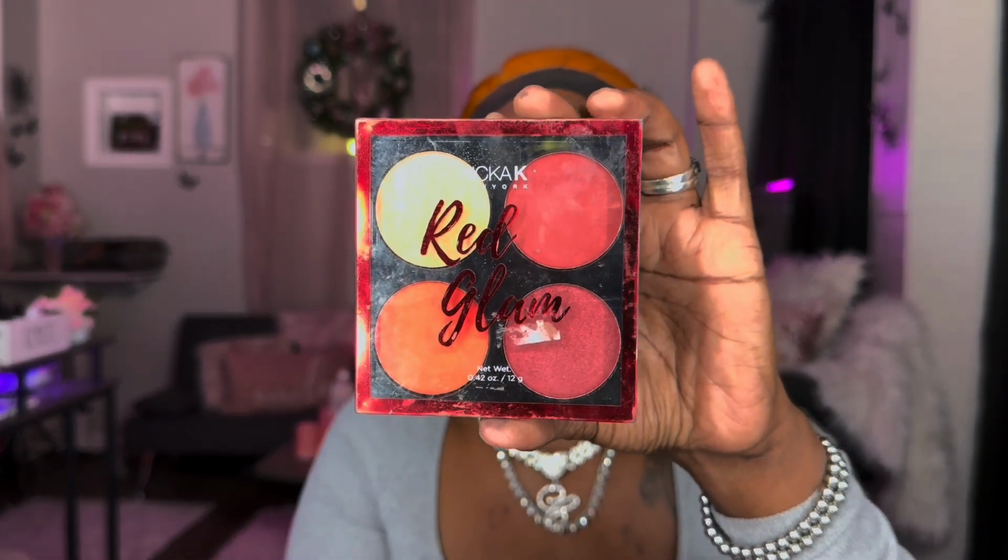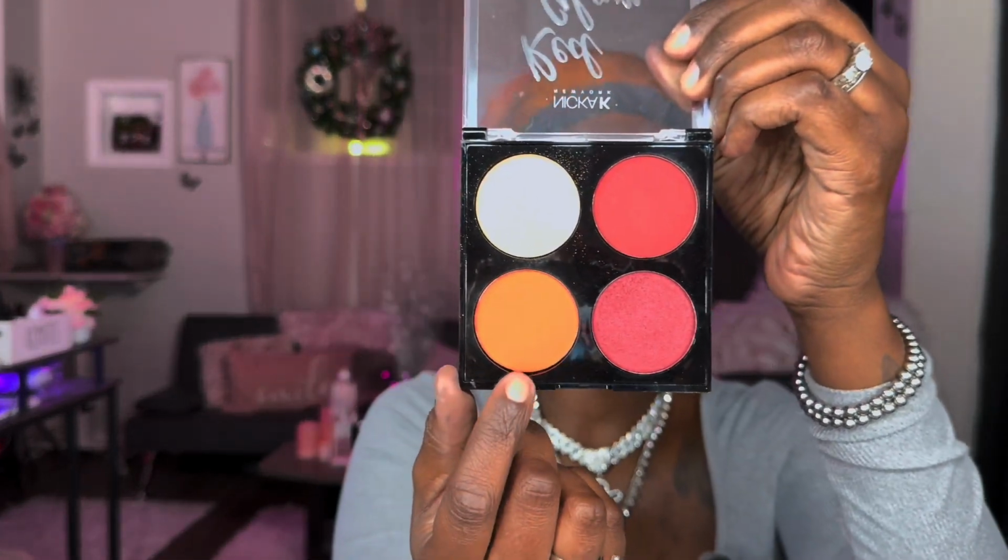Alright, so I'm going to be going in with the Nika K Red Glam Blush Palette. And I'm going to be using this orange shade here. I'm taking my Jumbo Lip Liner pencil in the shade Brown. We're going to line our lips with it.